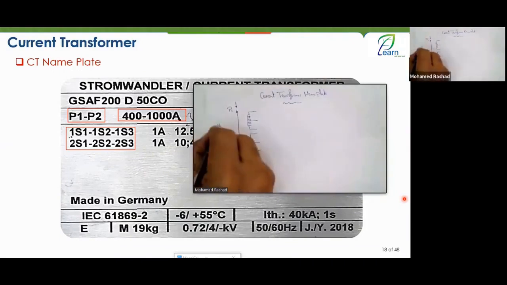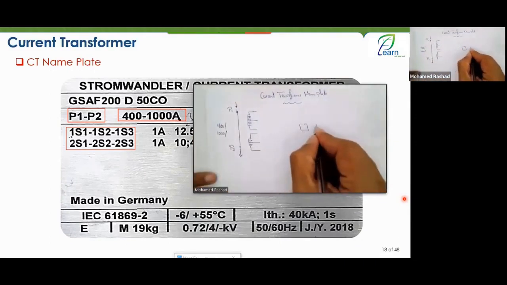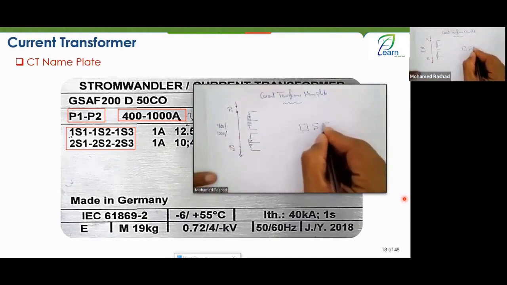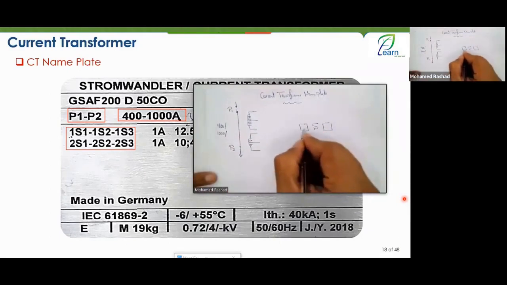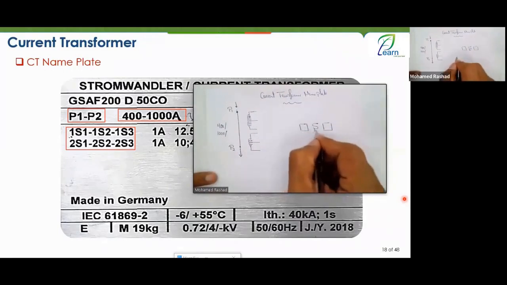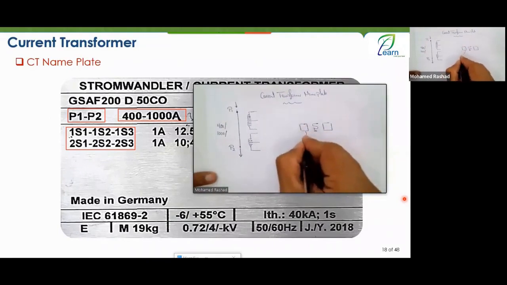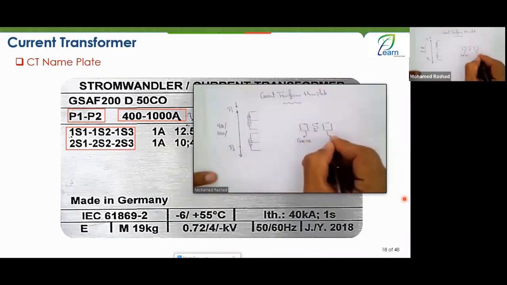So it tells you that with primary 1 and primary 2, the transformation ratio of the current transformer will convert from a current value of 400 or 1000 to how much here? It provides you with three things in this manner. It brings you here a number, then a code, then another number. The code here is S, which stands for secondary. And there's a number here. This number is not to be forgotten. It represents the core number, and the second number is the tap number.